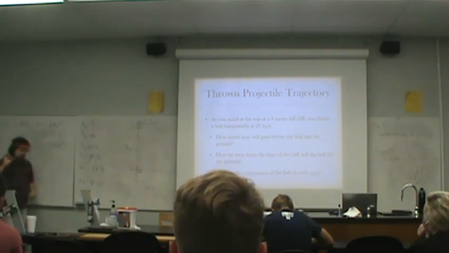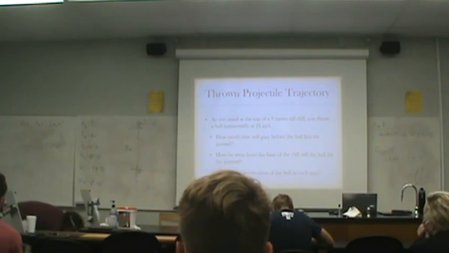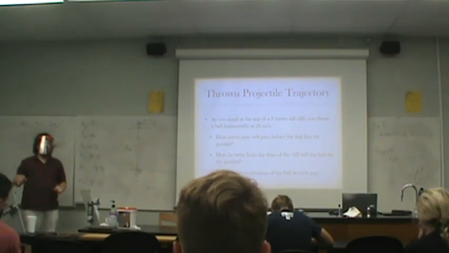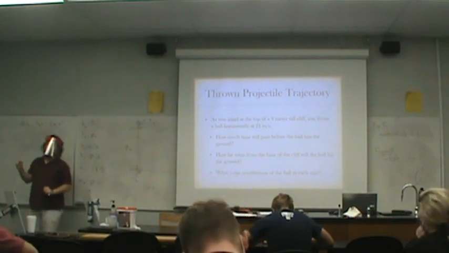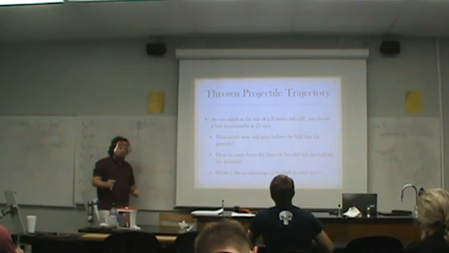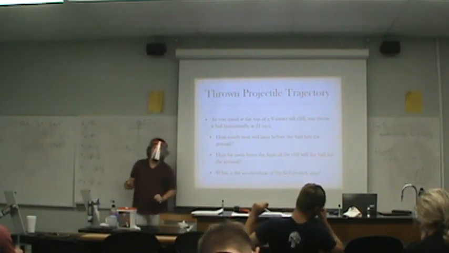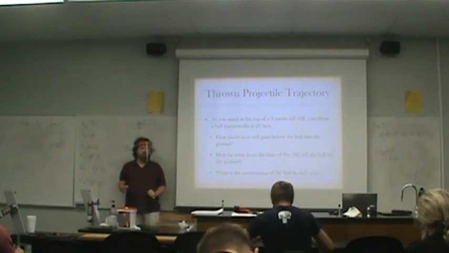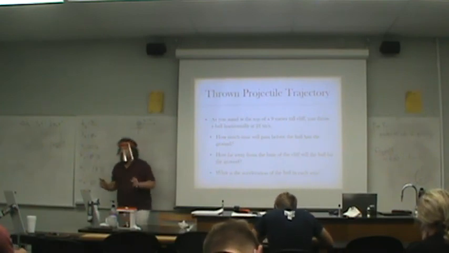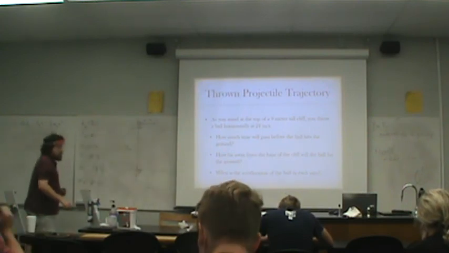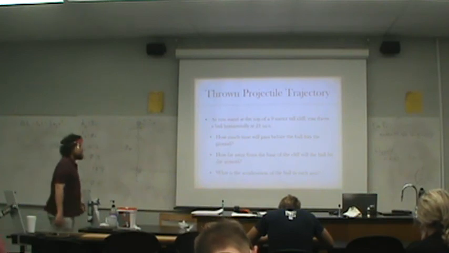So, put it in the corner of your notes. Useful tip to know, the vertical axis always determines the time spent in the air. Vertical axis will always determine time in the air. As such, let's look at the vertical axis first to figure out time in the air. Where is eraser? There it is.